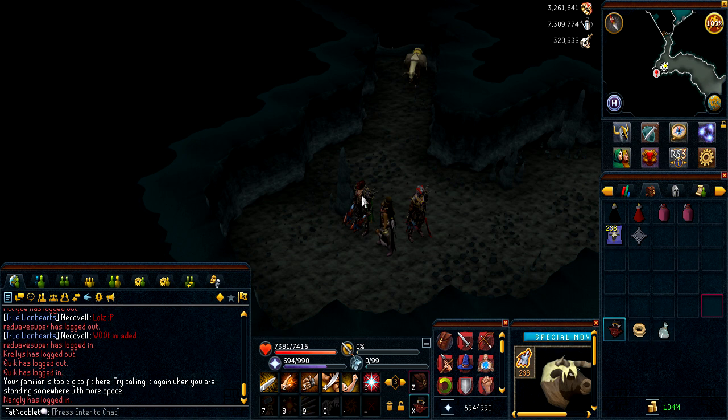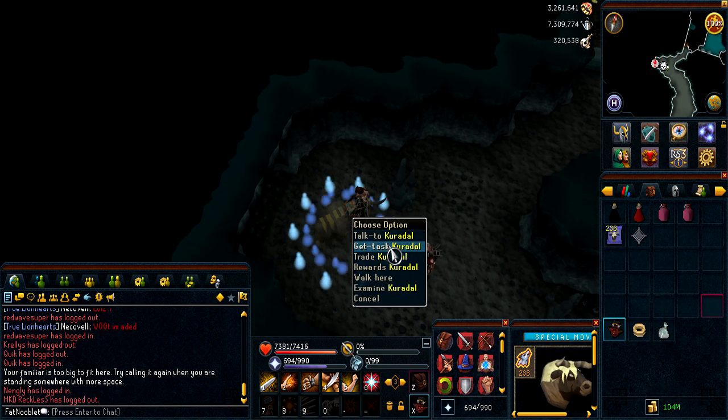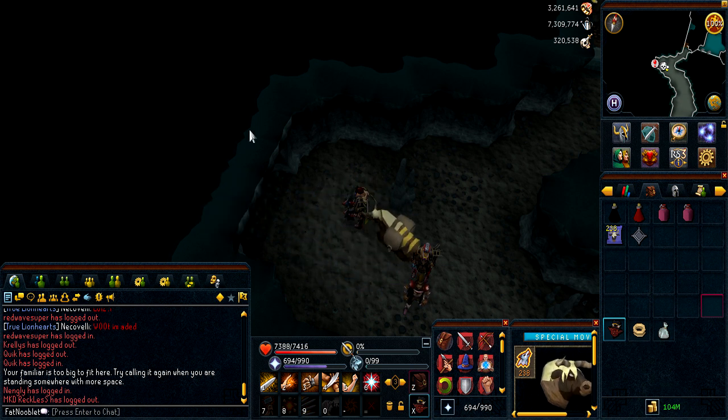Alright, so for tip 4, I'm at Kuradel, and if you don't know who that is, that's the highest Slayer master. She also has a cave of a bunch of creatures. Most likely you know about that, but for anyone who doesn't, there you go.